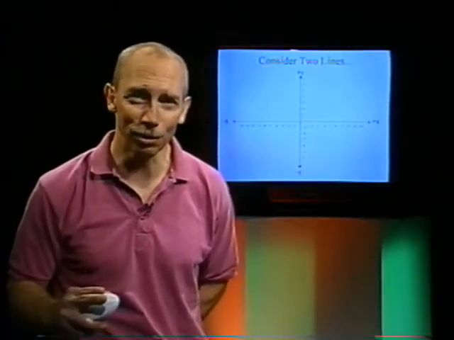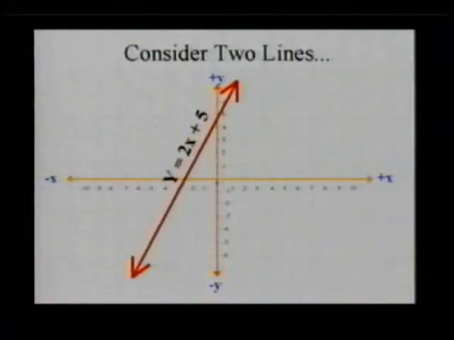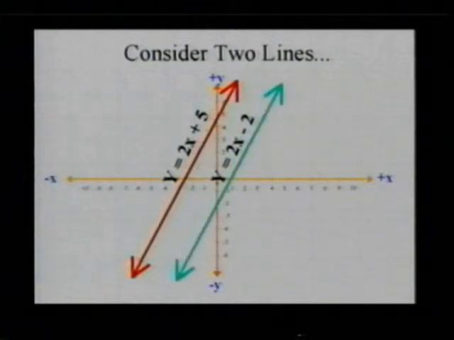Now, let's talk more about slopes. We're so good at this, we're going to talk about 2 lines at the same time. Consider these 2 lines. I promise you that this is the equation. Y equals 2x plus 5. Apparently, what's the slope of this? The slope is 2, and the y-intercept is 5. And in this case, the green line, the slope is 2, and the y-intercept is -2.